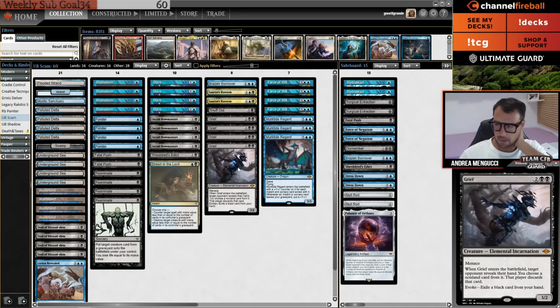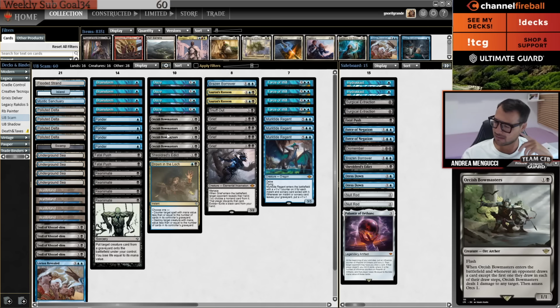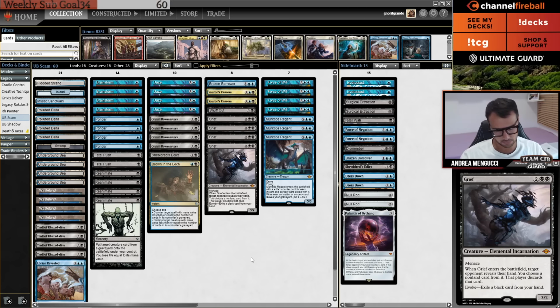We know how powerful Grief is. This card has been and is dominating Modern in the Reckless Scam deck, but it's also viable in Legacy, and in Legacy you have a much better effect than Feign Death. You have Reanimate, which is a 1-mana reanimation card that not only gets back your turn 1 Grief, it gets back anything, like Orcish Bowmaster, or, if you discard your opponent's Ulamog, for example.